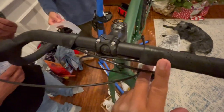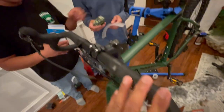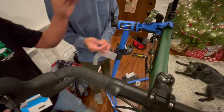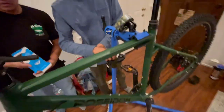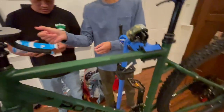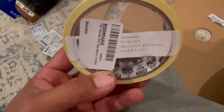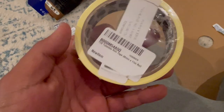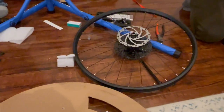So we'll be removing the wrap. Yes, I know I need lotion. And we're gonna be changing it to those camo ones plus those inserts. And while Jay does that, I'll assist Melvin doing the tubeless setup, which I've never done before. So for those that don't know anything about tubeless tires, like me, we're going to be putting, what kind of tape is this called? Tubeless rim tape. And we're going to be putting it on the inside while we listen to a 90s R&B.